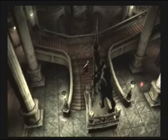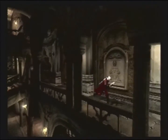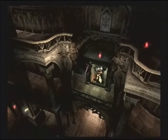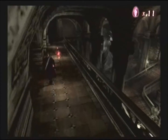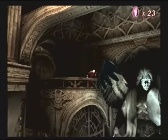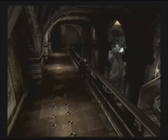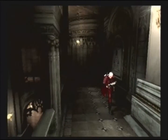But yeah, in this part of the mission, I'm supposed to just collect 45 red orbs. Like I say, this was one of my favorite games back in the day. The only thing I don't like about it is Capcom decided to do these horrible, horrible camera angles. Anybody who's ever played this game before knows that the camera is the suckiest part of the game. I have not played this in a very, very long time, and at one point, I think back in like 2008 or 9 when I first got it, I actually did beat the entire game, and it was an interesting surprise at the end, a very interesting twist.